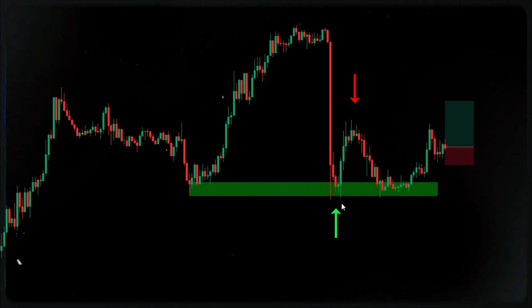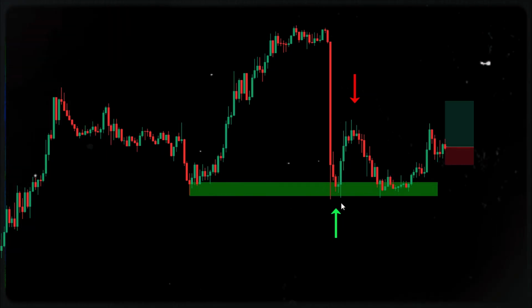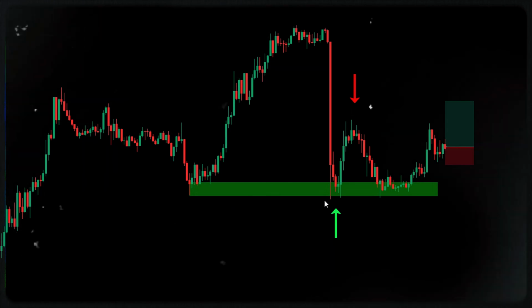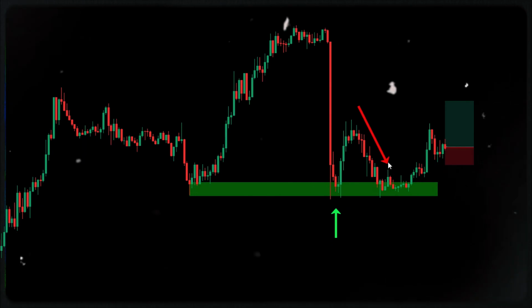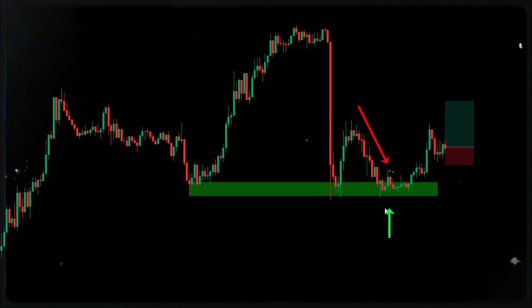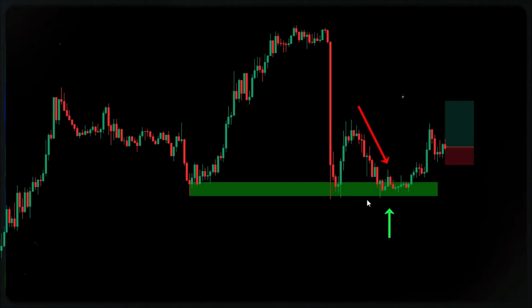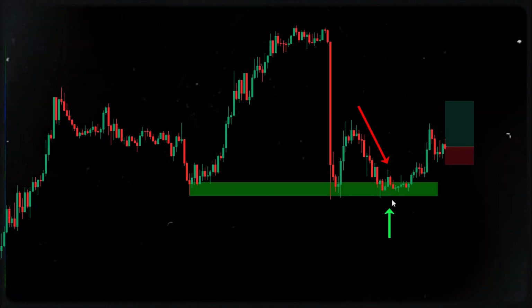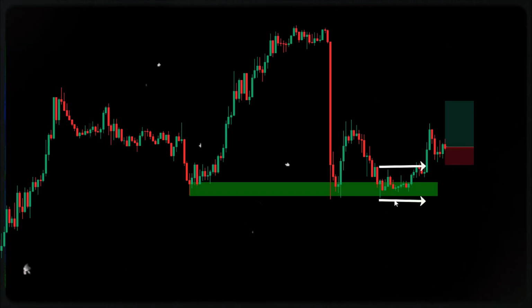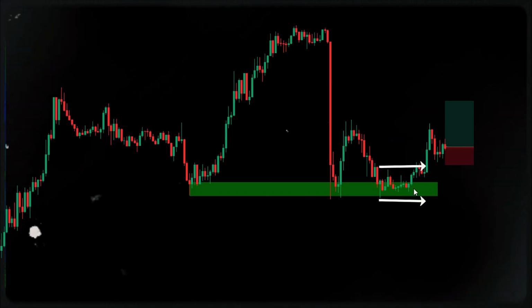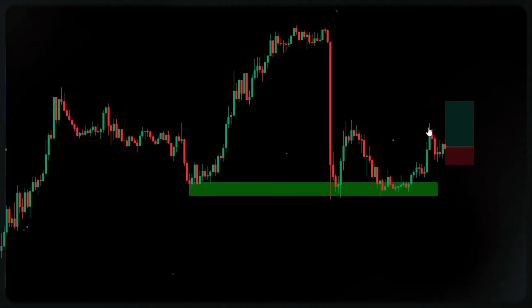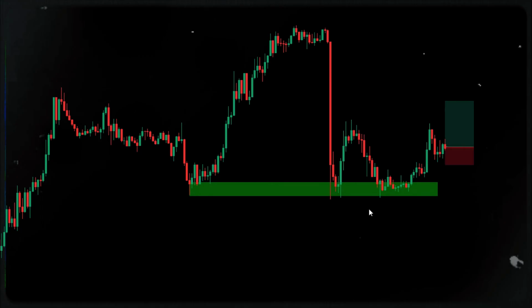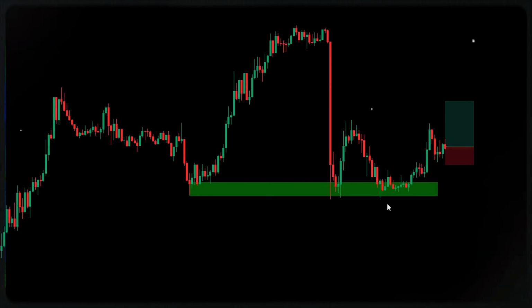I have said this multiple times, and I will say it again, because traders still do it. They see price touch the zone, and they feel the urgency to be in the trade. Resist it. The urgency you feel is FOMO, fear of missing out, and it is the most expensive emotion in trading. If you miss a setup because you waited for confirmation, another one will come. If you blow your account by entering without confirmation, you will not be around to trade the next one.